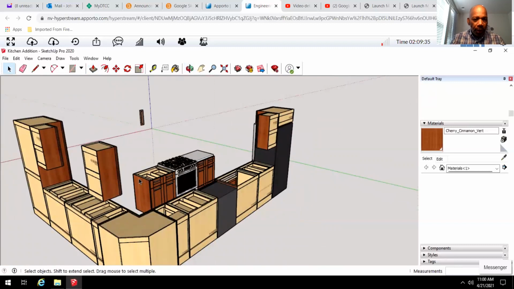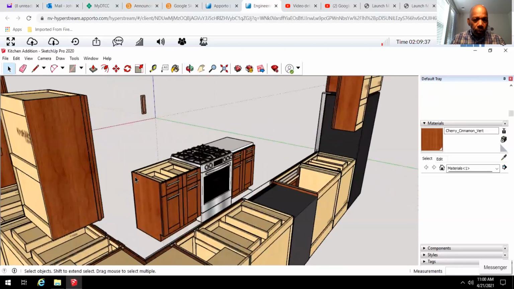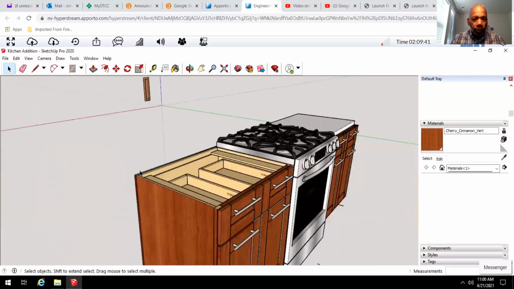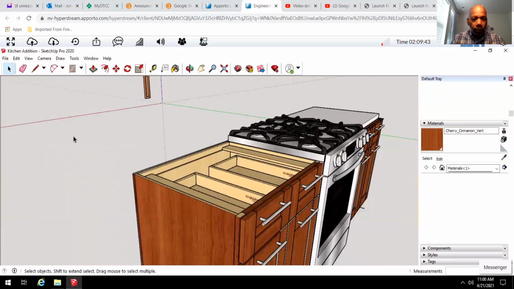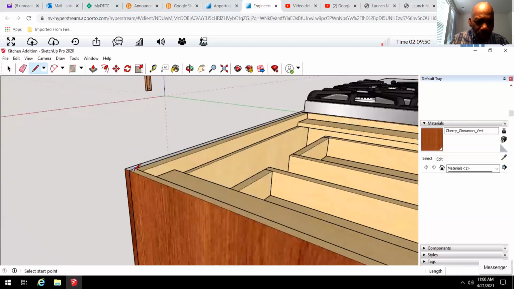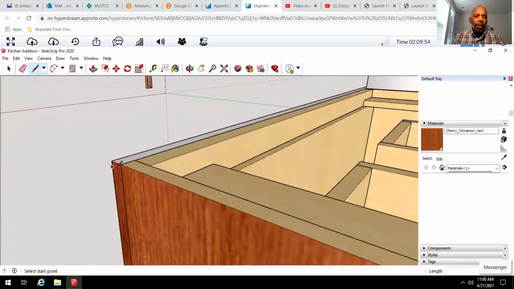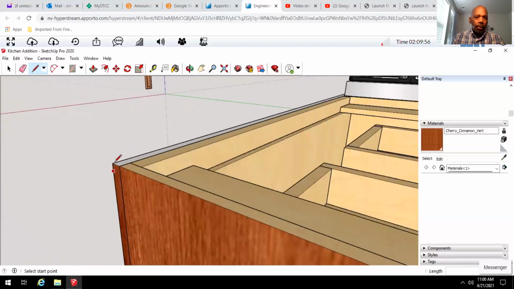I don't think I need to hide that one. So I'm going to come in here. Good. That's where I need to be. Come in a little closer. Good. Same scenario. Line tool. Come over here. I want to make sure I'm at this point. Inside. Outside is where I want to be. Right here. Outside. Okay. On axis. Blue axis. 1.5 inches.